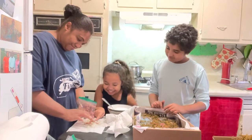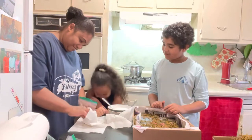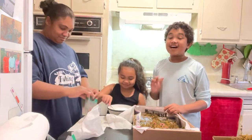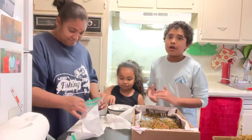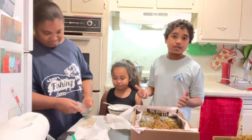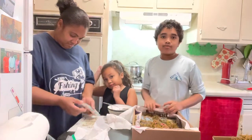Why are you laughing? Because that just shot out of his mouth. Yeah, that's his mouth. So you can use this for a year. We've used bloodworms for a year. All four of us went out one spring and we used bloodworms that were a year old, that we stored like that. Four keepers in a day.